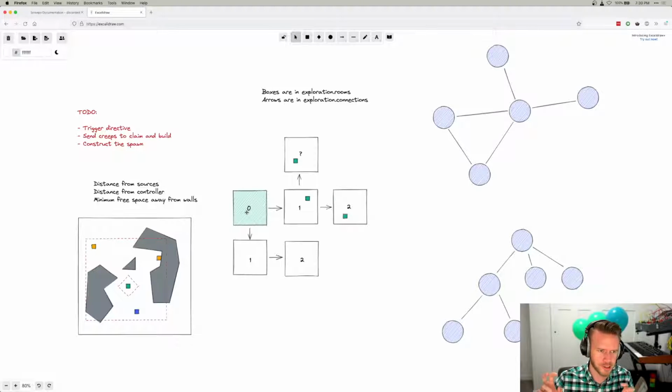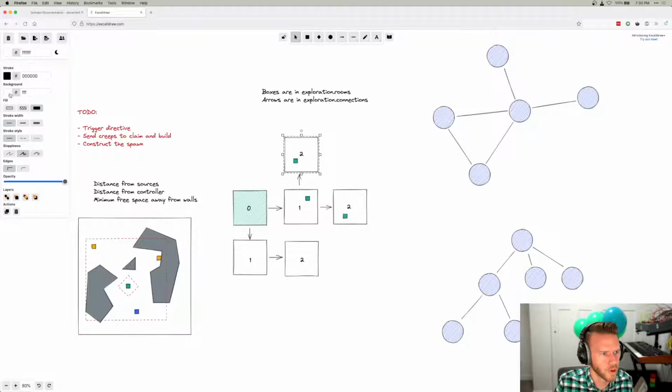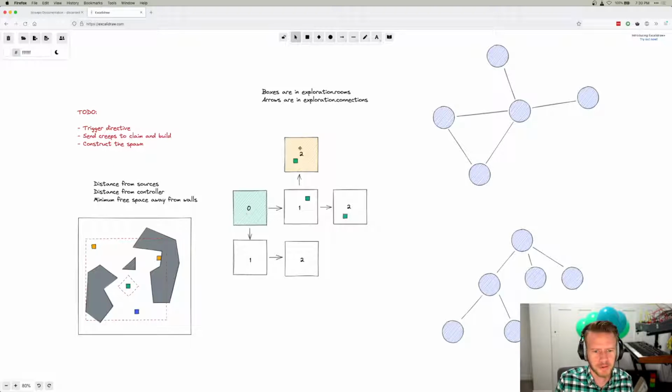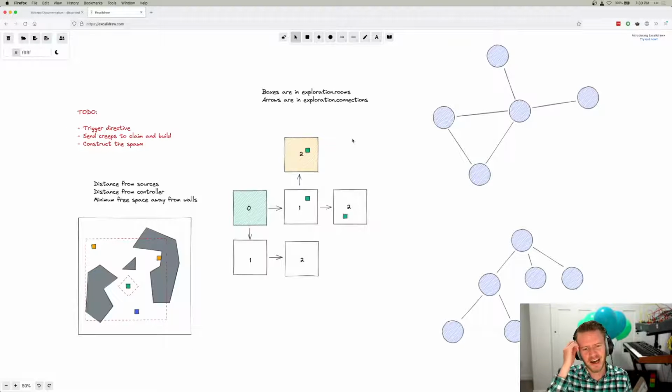So worker is now a role of Creep that I have. In our case, it's actually going to pick this. This is our lucky winner room. Here, we'll label it this way. So we're going to end up in here, and it's right here. And so that's what this is all about today.